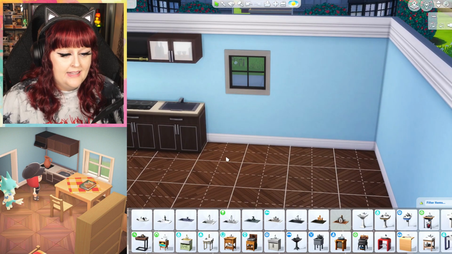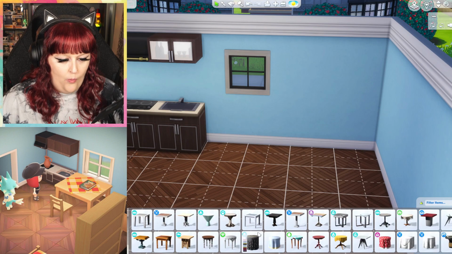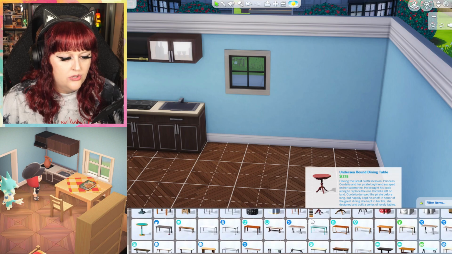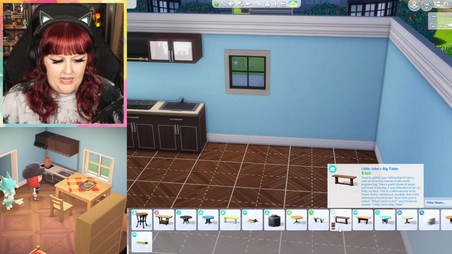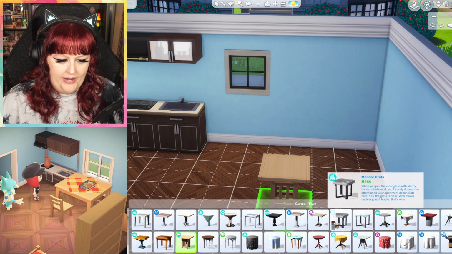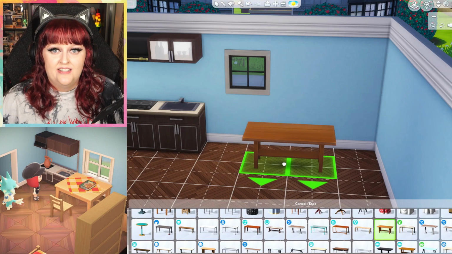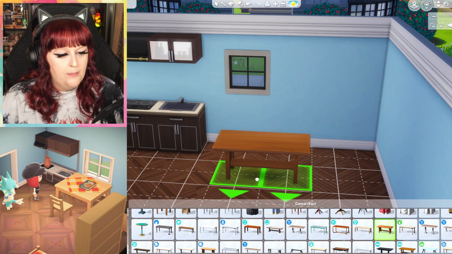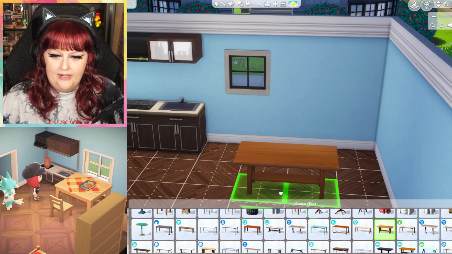Butting up right against this counter, we've got a dining table, and it's a pretty basic square table, but it's also really big, and we don't have really big square tables. We've only got little square tables, like this size. So what I did when I built my Animal Crossing New Horizons house in The Sims 4 is I got two rectangular tables, say for example like this one, and I put two of them together to create a square table, and I think that's what we're gonna have to do here.